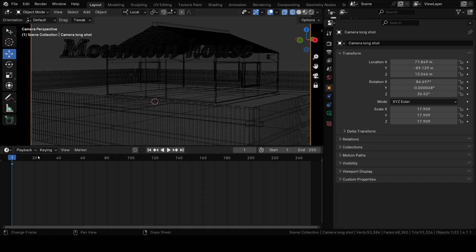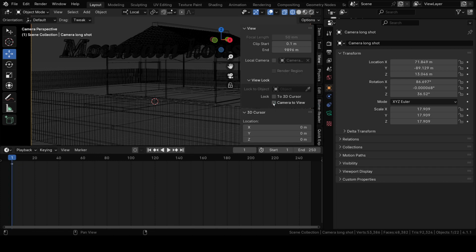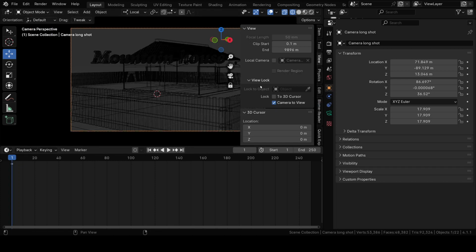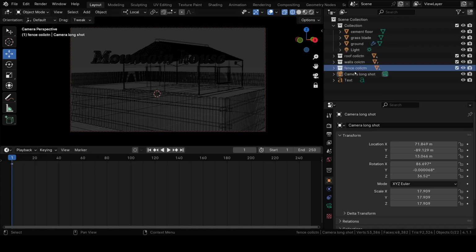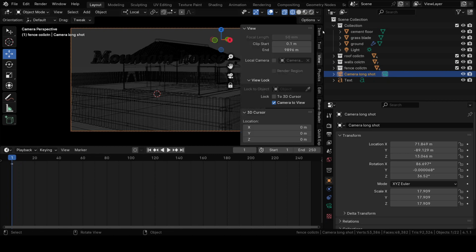Okay, fine. Right. Now I am selecting the camera. Camera I am selecting in the outliner, and then I am going to key it. Where to key it, I will tell you.